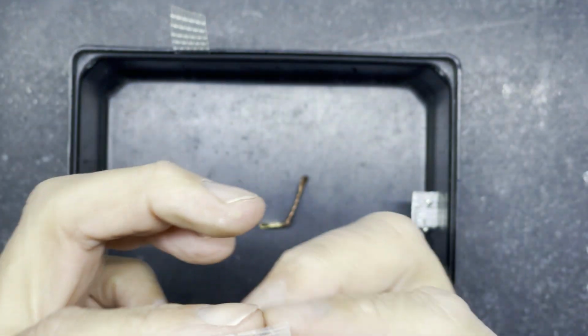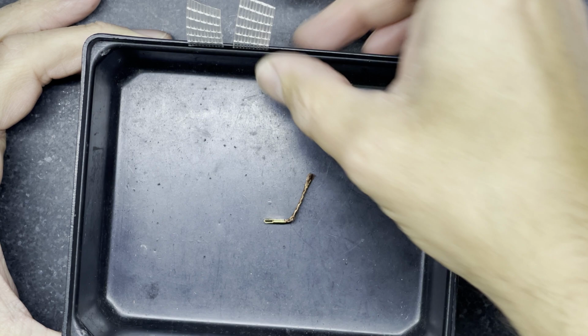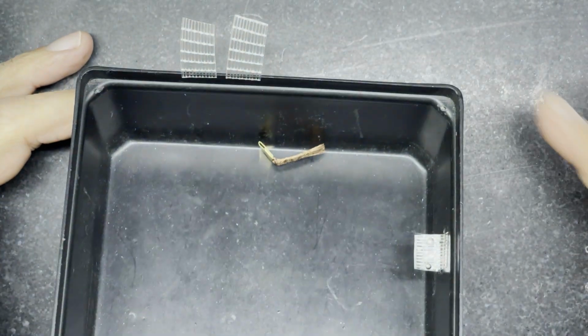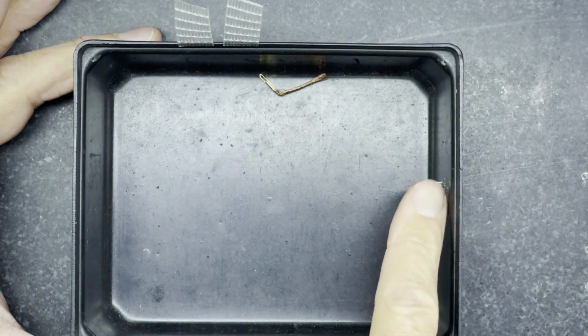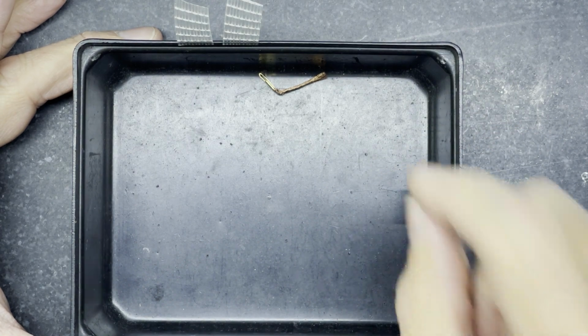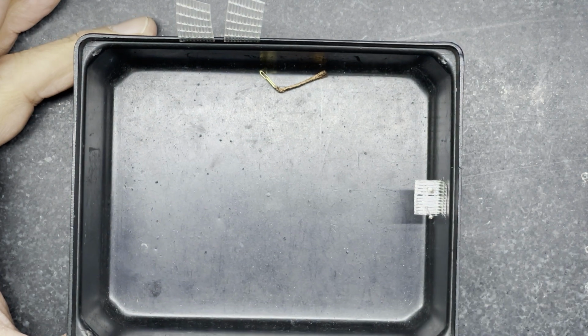And then I stick it to the side of my pit box, just to the top edge like that, so you can see it sticking out over the top of the pit box. Notice I've turned the pit box round, and there's a reason for that. That's because I like these pins to be on the right hand side, because I'm right-handed. It's easier to pull them out from there, and I'm going to be putting something else in this space within my pit box.